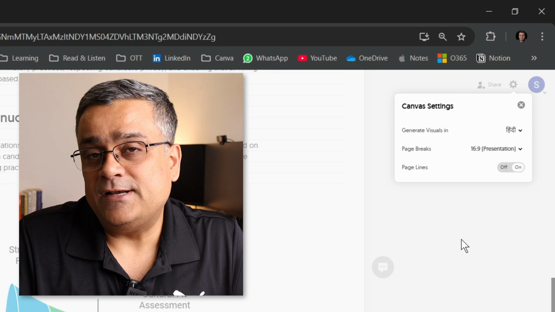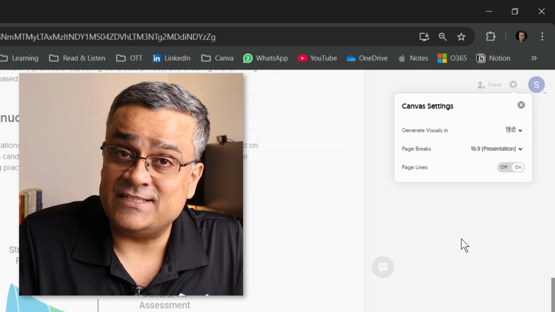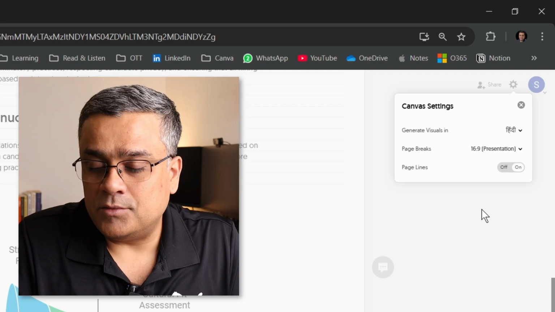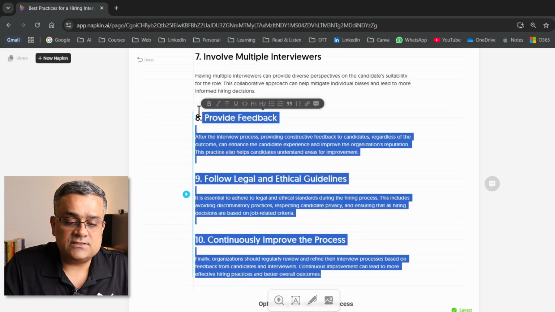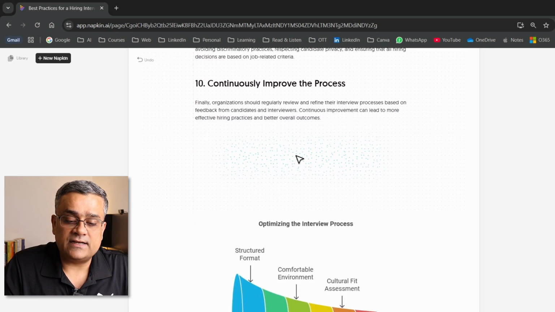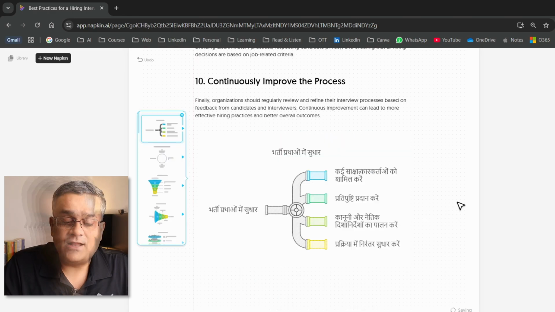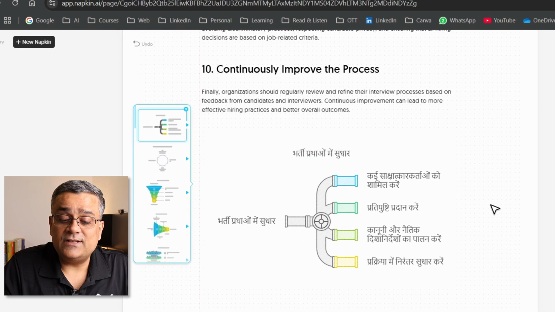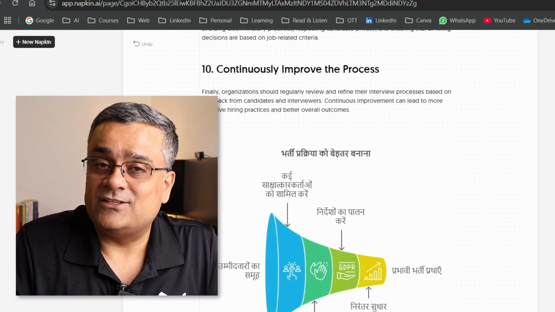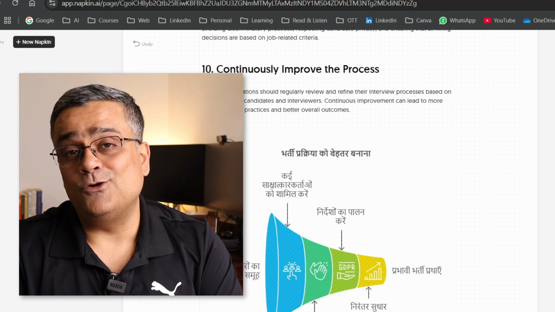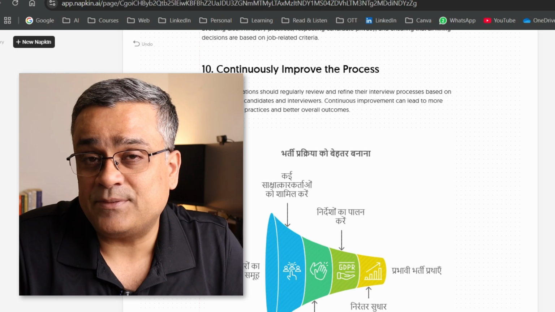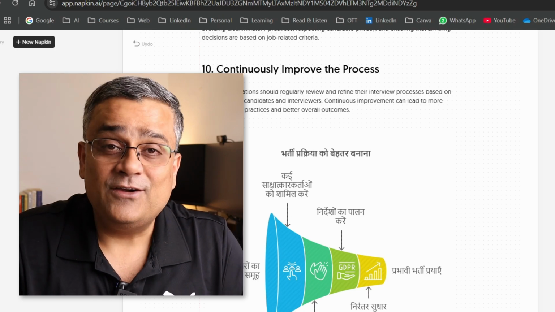And then whatever visuals I generate down the line will be generated in Hindi. So you can select your own preferred language and you will be able to see. Now let me do one thing. If I just select these four paragraphs and generate another visual, if I click on that, it started generating, and this time it will generate in Hindi. Now you can see visuals have been generated. Now the text is in Hindi, and you can select any of the options. All those visuals are in Hindi. So if you are looking for some content in your preferred language, then this is the option you can use. This is a newly introduced feature in Napkin AI, and it will be really, really helpful for certain scenarios.